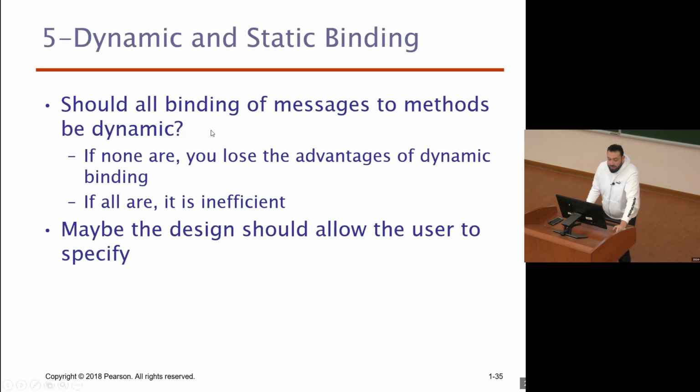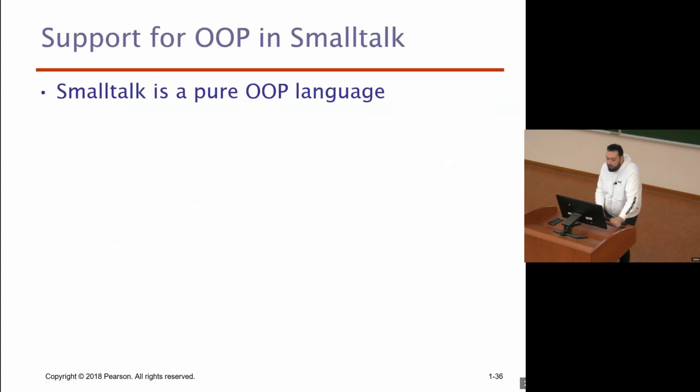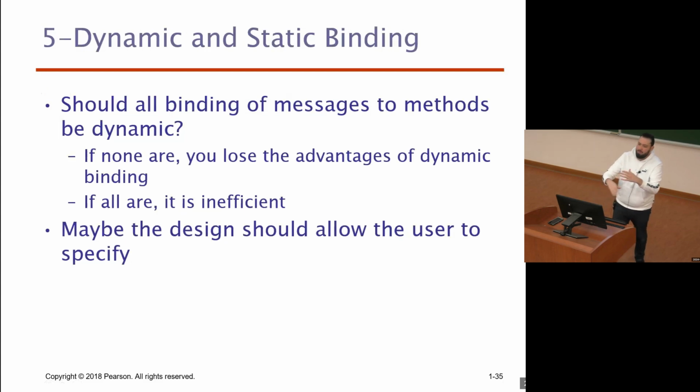Now, another one, dynamic versus static binding. Should all binding of messages to methods be dynamic or not? So that's another design decision that we have to make. Now, before we go to the support and talk a bit about Smalltalk and C++, let's do a WOOC lab. Very good.